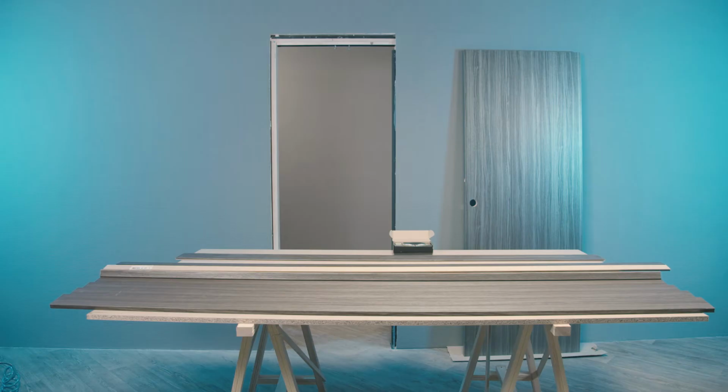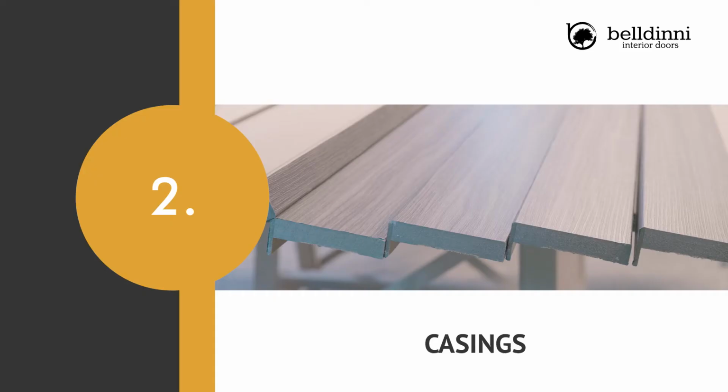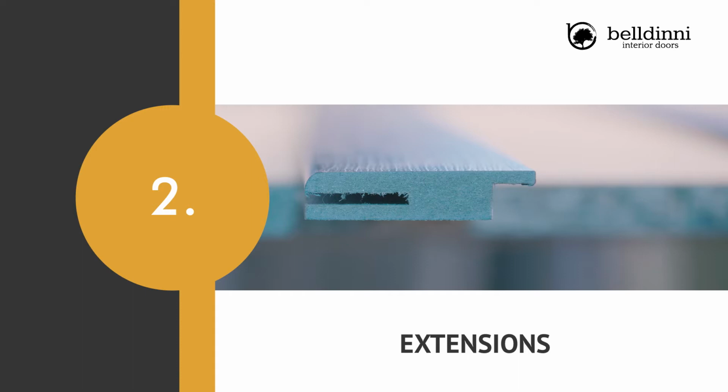Now we are ready to install the pocket frame and to finish it with the wall. We can proceed with door installation after full pocket finish in the opening. Casings. Extensions. Flush pulls set is optional.